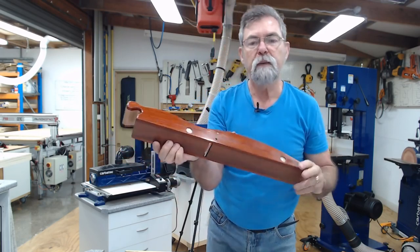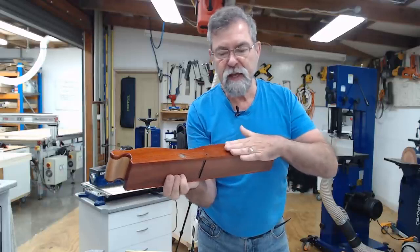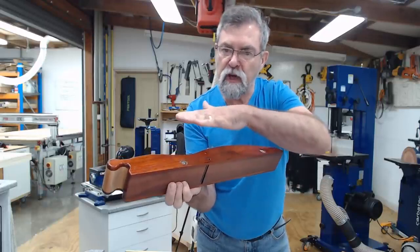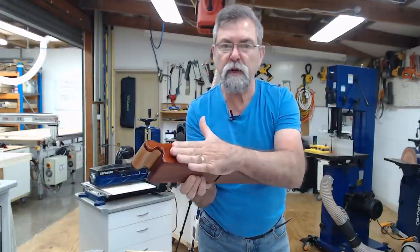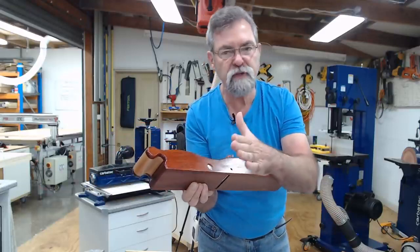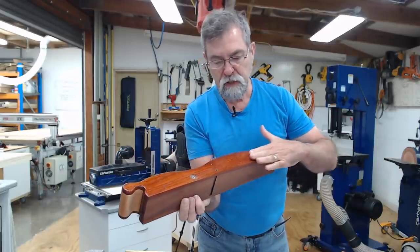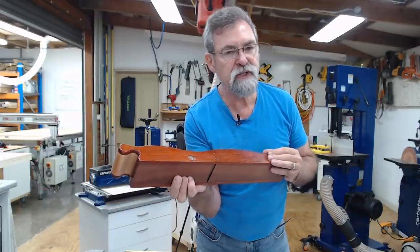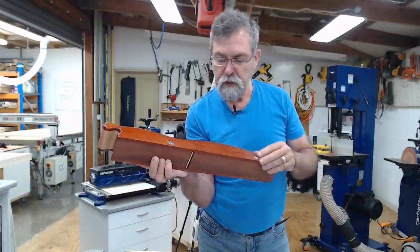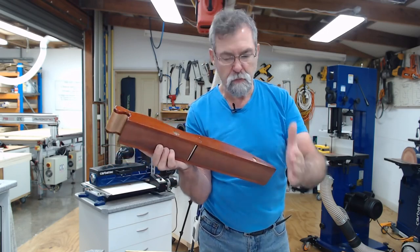Now, why people are going to say, Dave, don't do that, don't do it. I have to. When I sanded it, I created a slight roll. And that was another thing that's happening. When the fence went on, it was rocking ever so slightly. So it's not going to be hard for me to just clean that off. Maybe one very, very shallow pass over the jointer, making sure there's no metal bits there. And then the fence can go on.